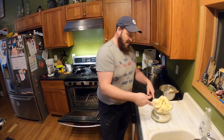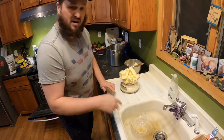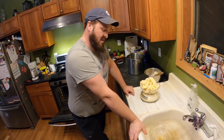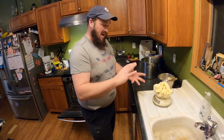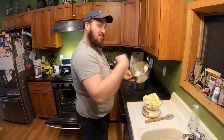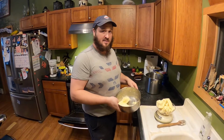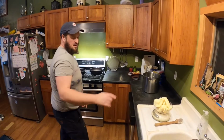So I'm going to take this and transfer it to this warm bowl that we have. I'm going to wipe it out first because there's just a little bit of sediment left from the last batch that I made. And we'll get that put in the oven. We'll get this melted so it's not liquid, but somewhere halfway in between so it's pliable and we can work with it. And then I'm also going to get this one thrown in the oven. We'll melt this down so we can put it in a good, clean, sterilized mason jar. And that'll keep for a long time now. So that one will go in the oven. We'll get this cleaned out, we'll get this put in the oven, and then we'll be back and mix everything up.